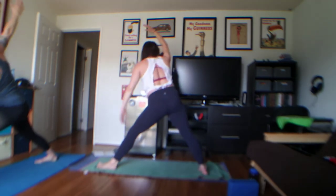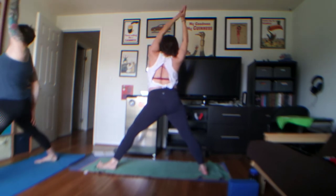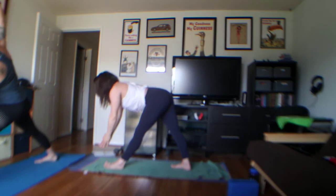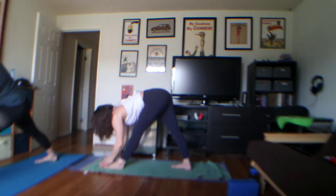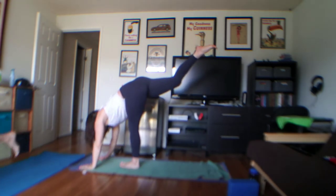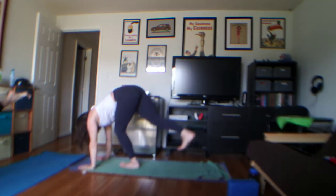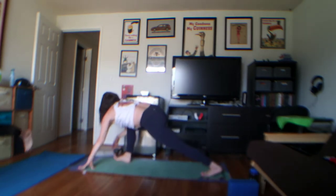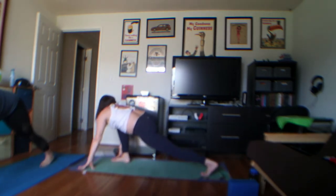Inhale, high pyramid. Exhale, pyramid pose, pivot and bow. Standing splits, right toes high. Exhale, land, right foot forward. I know it's tough. You guys are doing great. Stay with me.